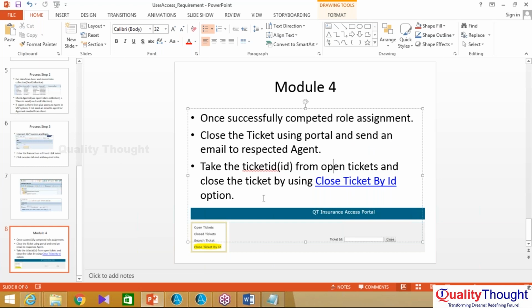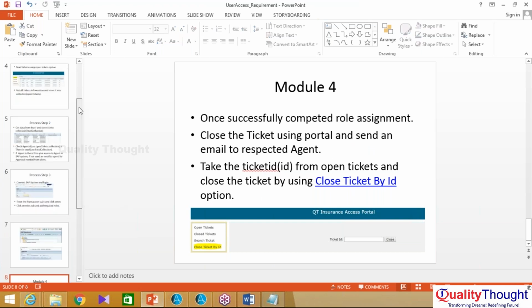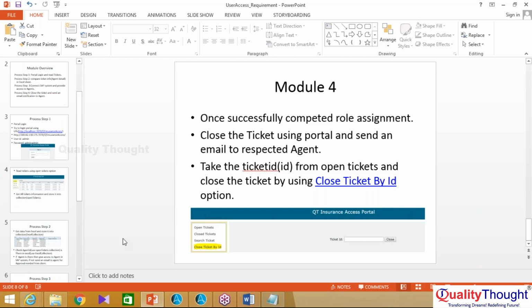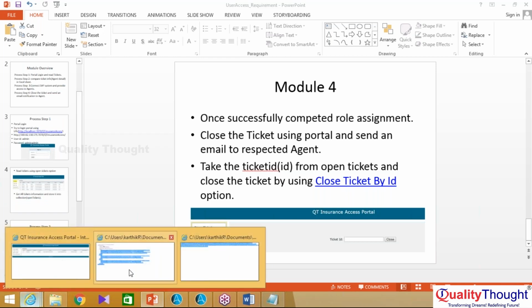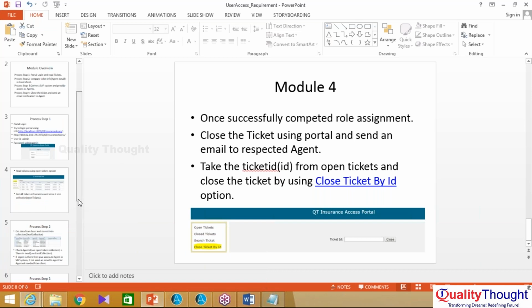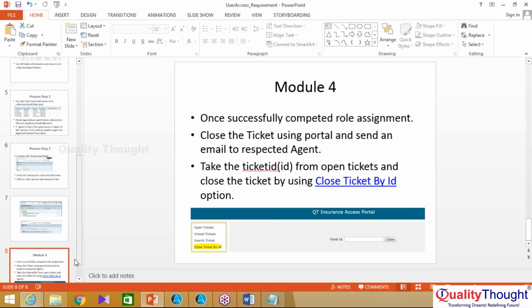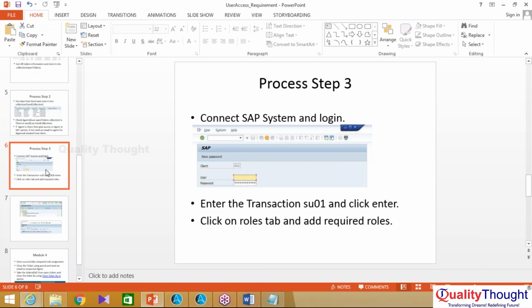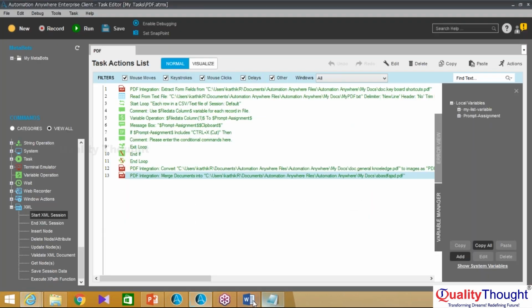Take the ticket ID from the open tickets and close the ticket by using the close ticket ID option. So we are going back to that application and we will close it here. That is going to be separate. The fourth module, whatever the third module is, that means SAP integration, we are going to do separately anyway. That thing will come in between.